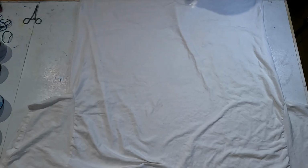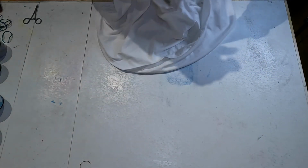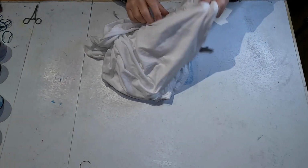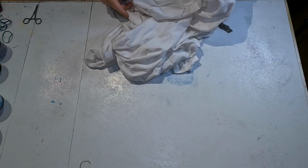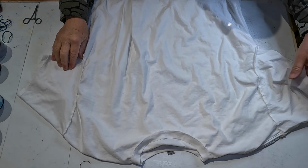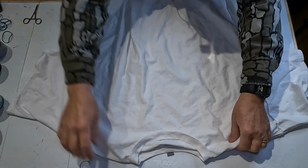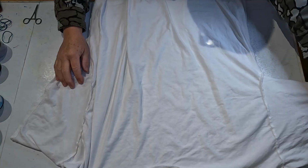So now we're ready to fold up our spiral. Always turn your shirts inside out. That way if there's any particles of dye that seem to hit the surface that weren't completely dissolved when you mixed up your dye, although we're doing ice dyeing so it's not as critical. But that's usually why you turn your shirts inside out. Just if you have some flaws, then hopefully they get hidden on the inside of the fabric and might not show up on the outside. But for every pattern, it's not always necessary. It's just a good habit to have.